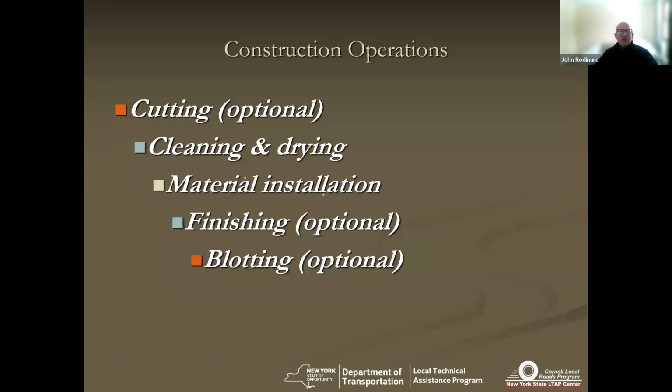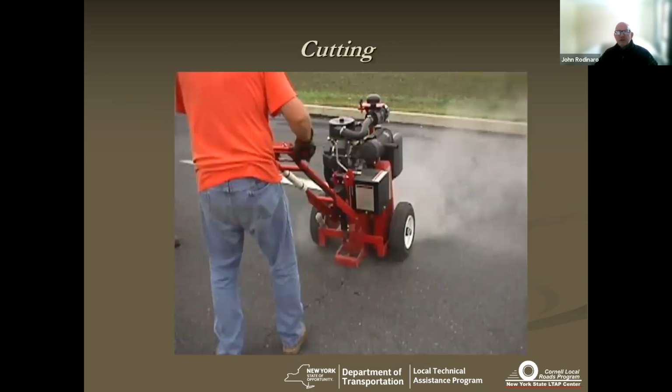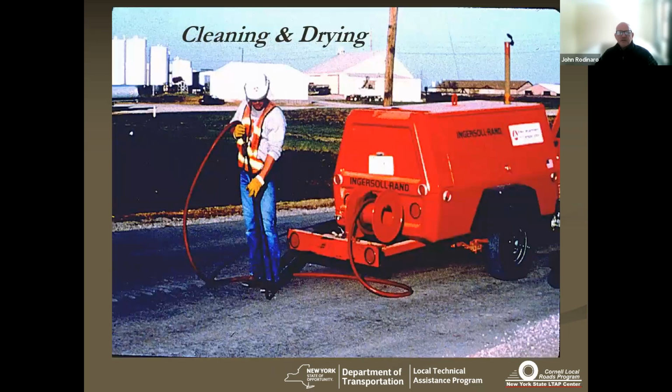In terms of your construction operations, pretty straightforward. Cutting is optional, but typically recommended when you're doing sealing. Cleaning and drying is probably the most important of all of your activities. Material installation, finishing, and blotting is optional. In terms of your cutting, you can either use a saw or a router. In this case, they're routing out the crack.